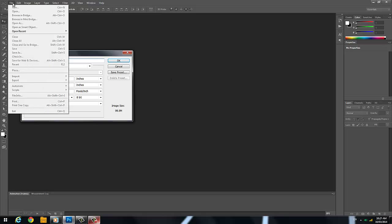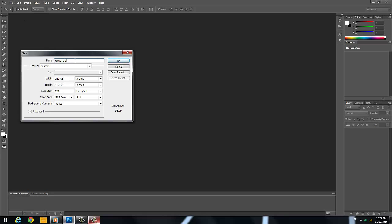So first of all, go to File, New, and for the name, just call it whatever you want. For the preset, you want it to be custom. The width should be 31.496 inches, and the height 19.05 inches. The resolution should be 240 pixels/inch. The color mode and all that, just leave it as default.